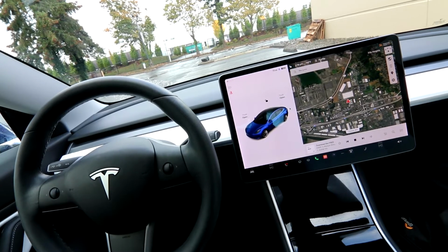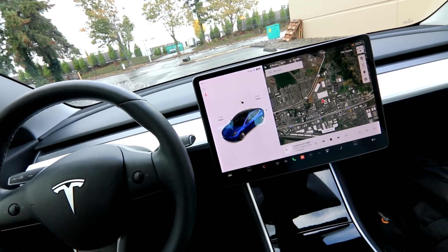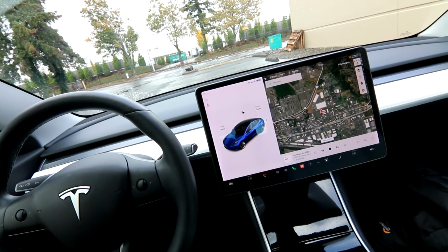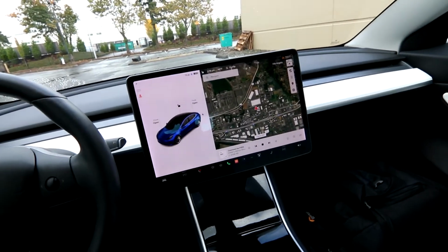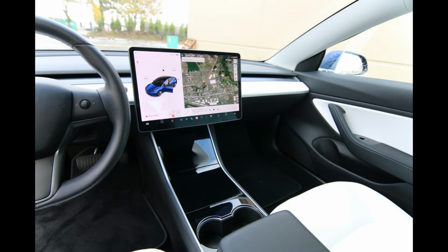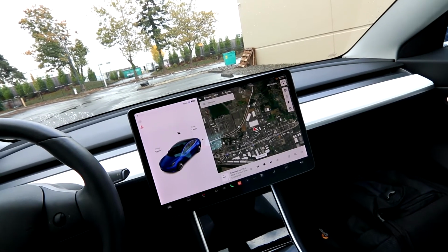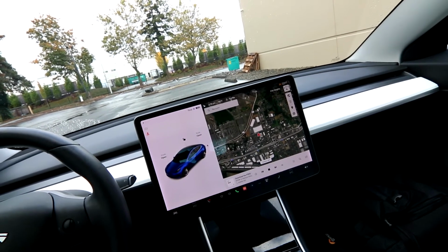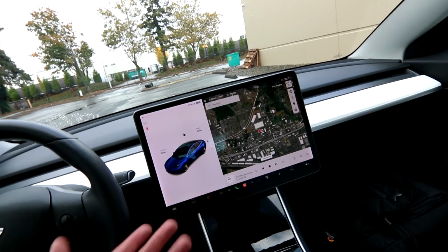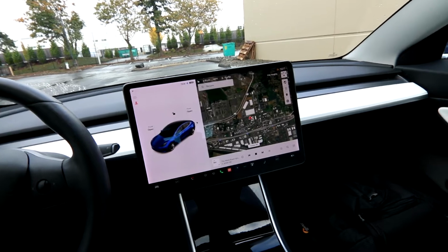And I don't drive a lot, so the reason why I bought a Tesla wasn't to save on gas. That was a perk. I like the performance, the acceleration, how smooth it is. How quiet and smooth an electric car is is unparalleled to a gas car. Even if you take a fancy gas car like a Lexus or a $100,000 Mercedes, which is a high-end luxury vehicle, they still can't match the smoothness and quietness of an electric vehicle. So just an amazing product, and so much cool stuff to talk about.